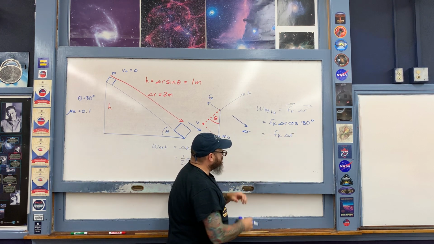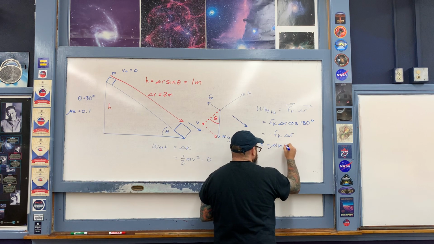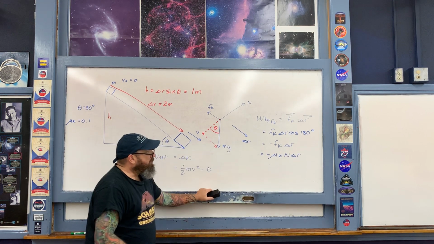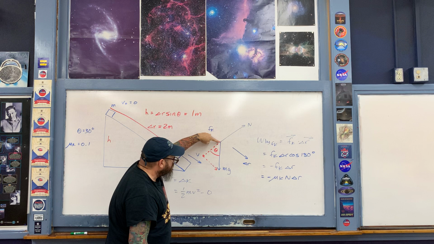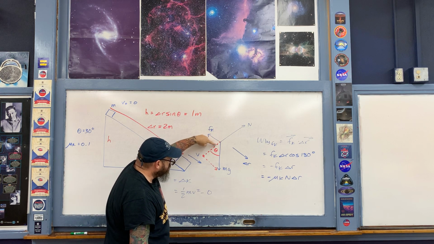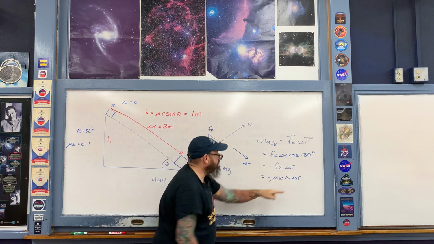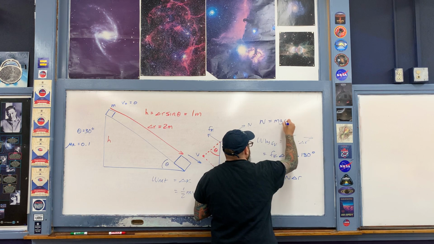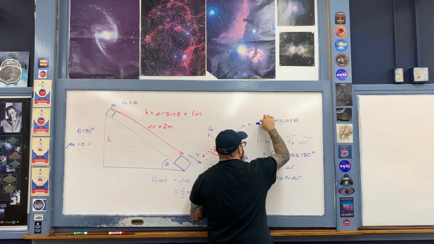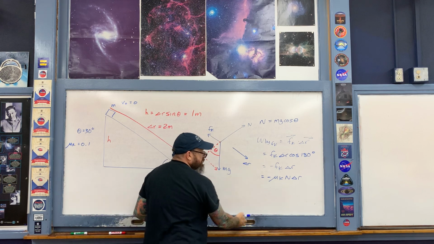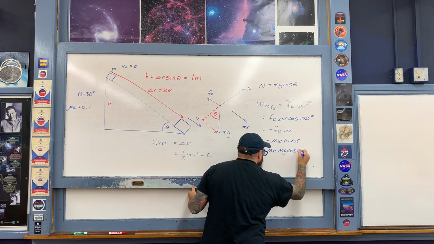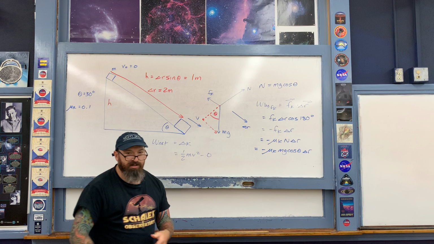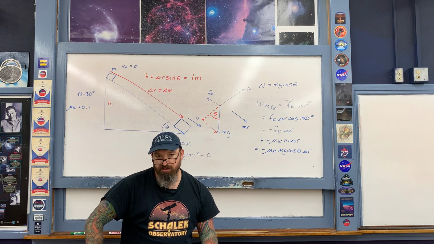Okay, and then the force of kinetic friction is the coefficient multiplied by the normal force, like so. And then the normal force is not equal to the object's weight mg in this problem. Instead, the normal force, remember, cancels out with this component right here of mg. This adjacent component here of mg on this right triangle is mg cosine theta. That then gets plugged into here. Let's go ahead and write this down, like so. Okay, now if I take that expression for the normal force, I then plug it into here. And then right here is my expression for the work done by kinetic friction. Once again, this is a representation of the heat that is transferred to the surface below.